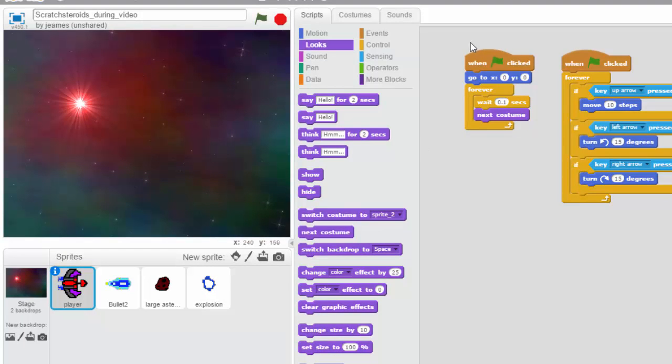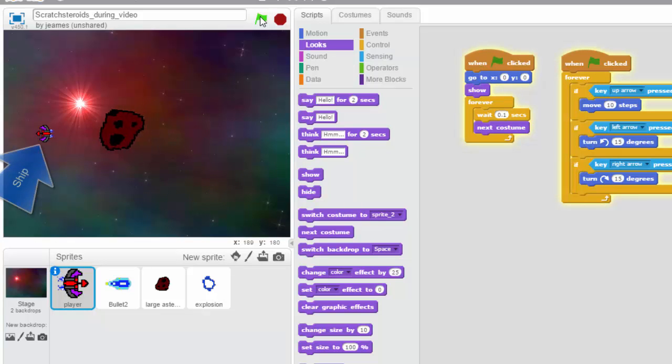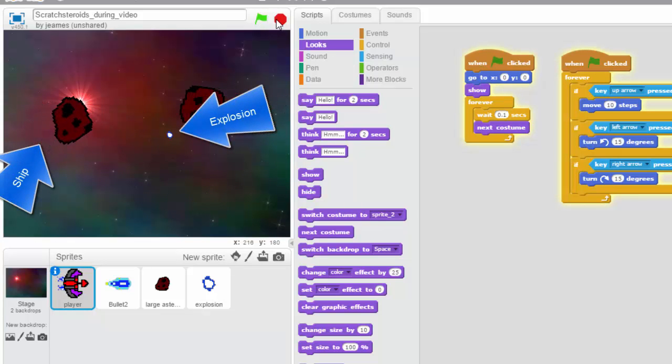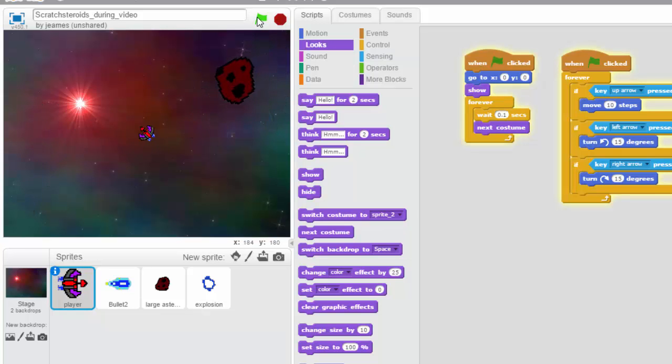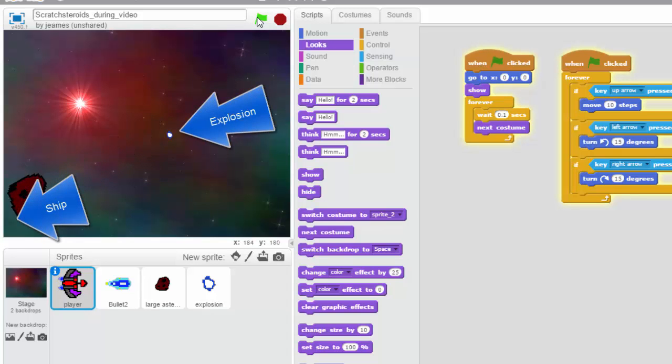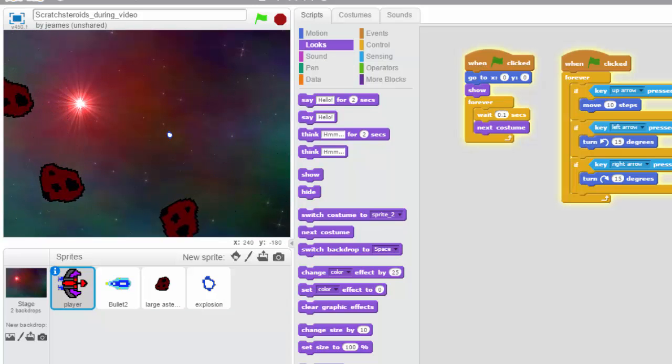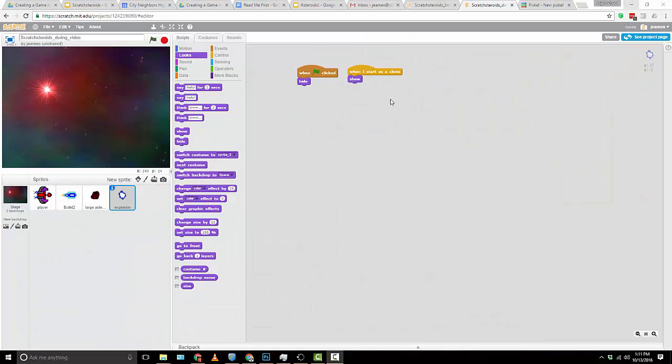So what I should do is over here in sort of my very first block of script, I'll go ahead and say go to 0, 0, and underneath I'll have it show itself. We didn't need that before because we had never hidden it, but now that we've hidden it, when a certain thing happens, I need it to show back up. So here we are. I'm going to come over here and notice that when I got hit by the explosion, even though I was way over here, the explosion was still over here. So a couple things we have to work on right away. Let's go ahead and animate it first.